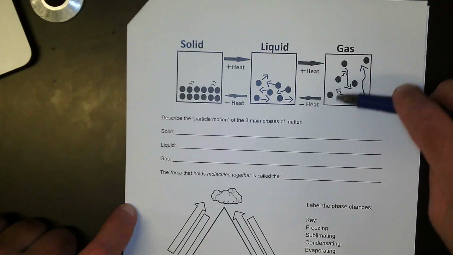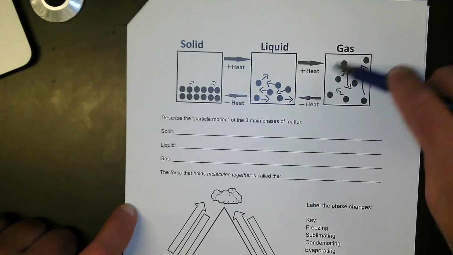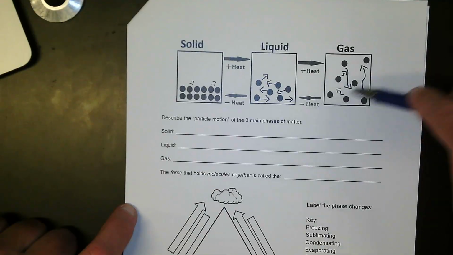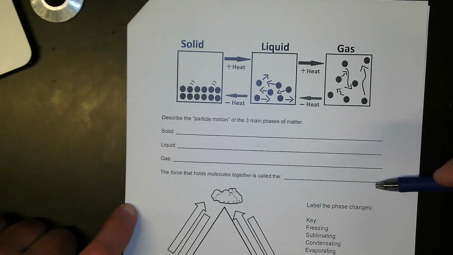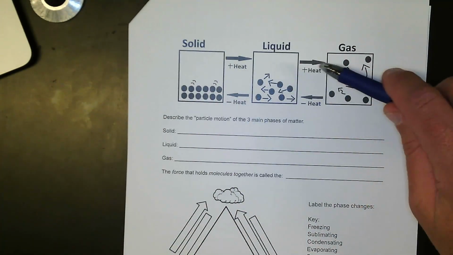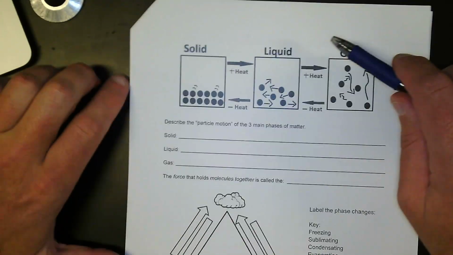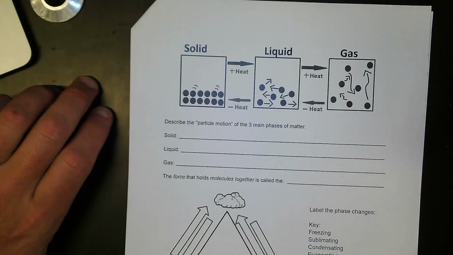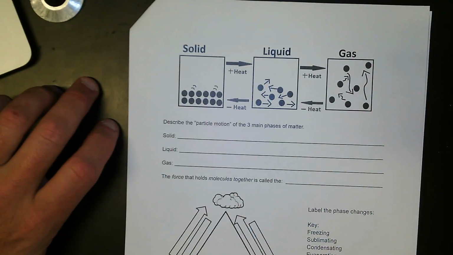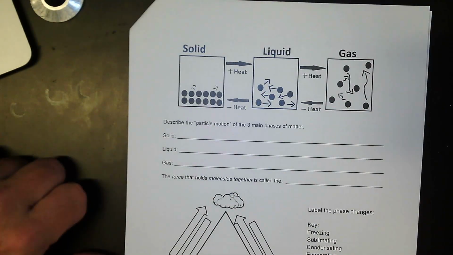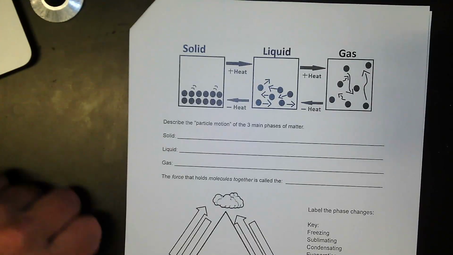And you can see the movement of the particles. These gas particles are free to move. They have escaped each other's something. The liquid has not escaped, but has the ability to slide around each other. In the solid, they vibrate in place, have a definite shape. This should all be on your notes from the states of matter notes we did last week.